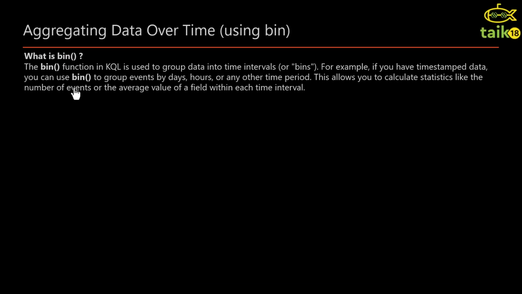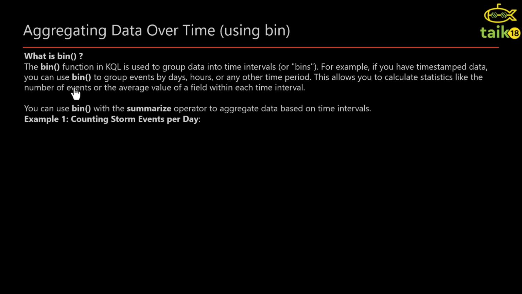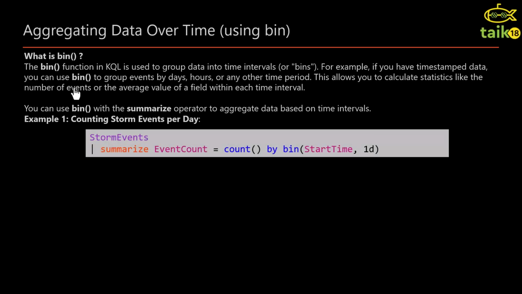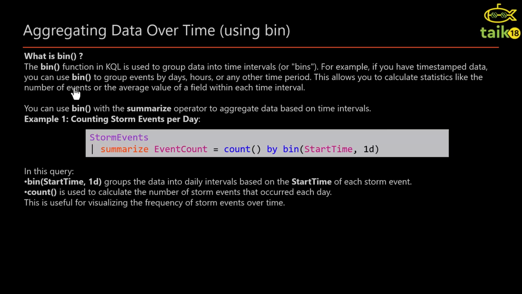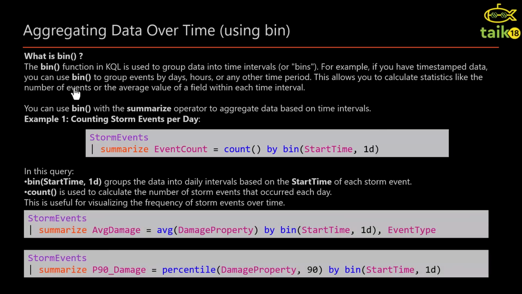So what is bin? We actually saw bins in our previous series, right? But still we'll go a step further on this part. You can use bin with the summarize operator to aggregate data based on time intervals. So this is what we usually saw, right? It can give us information about the count of events by date every day. So that's what we are using up here, one day. But here you can also use another type which is showing up here.